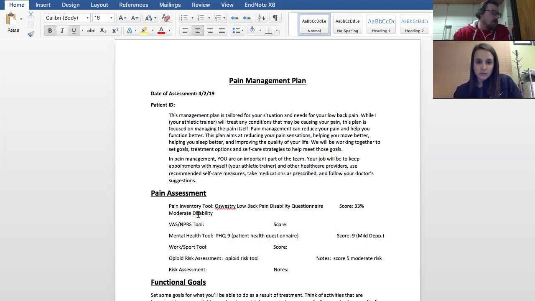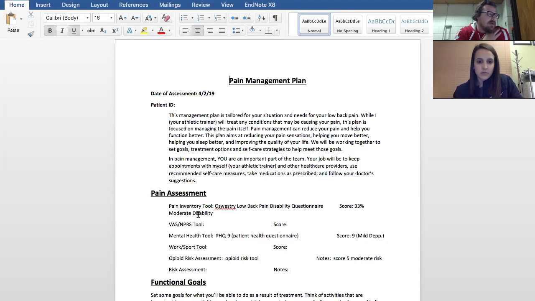fantastic. It just talks about the different disabilities that a patient might have with pain intensity, personal care, lifting, walking, sitting, social life, standing, traveling, sleeping, and then sex life if it's applicable. And it rates everything, and then you look at the score. This patient that I've been working with actually filled this whole thing out for me, and it was awesome. It only takes about 2.5, maybe 3 minutes. It's fairly short, but it gives you a decent amount of information.